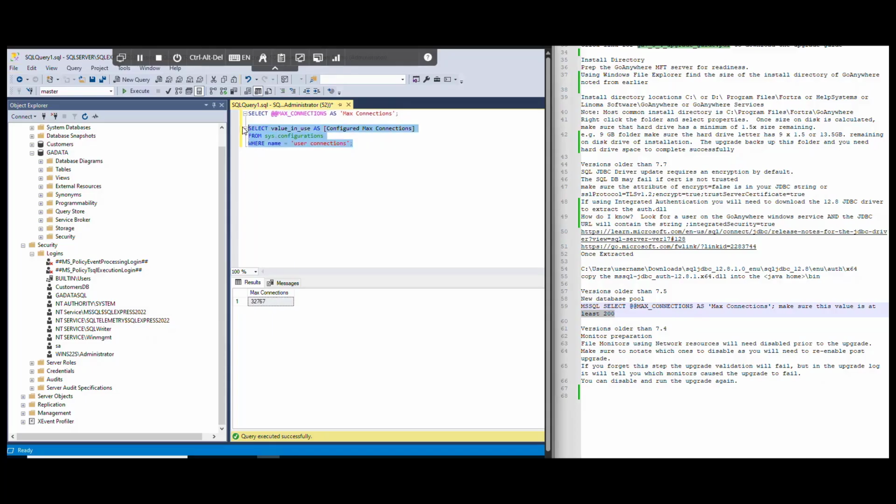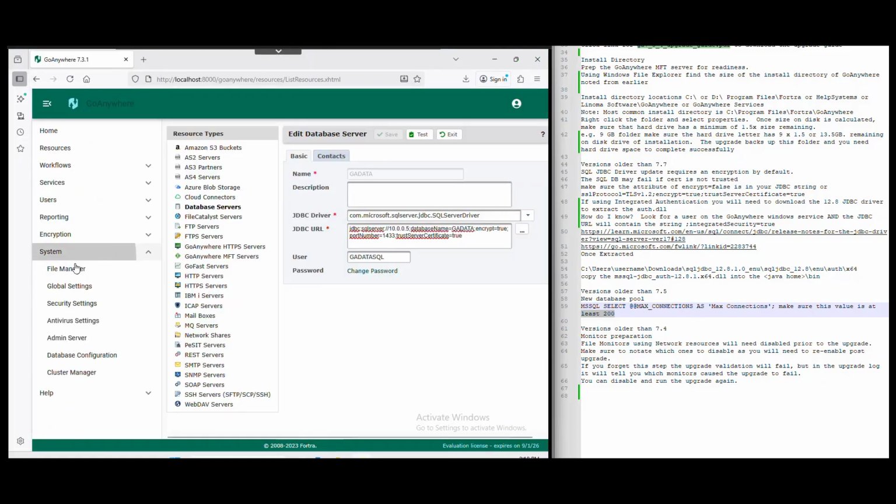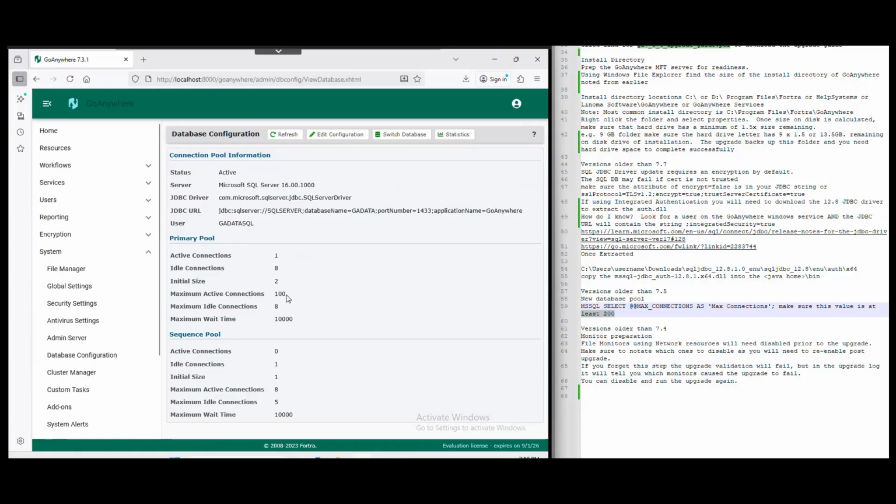If you have this second string here and you execute that, this means unlimited. So that's just the max connections you can have. Very rarely an issue with Microsoft SQL. If you have another database, then there are a few different ways you can check those max connections. You just want to make sure when you check those max connections that all the nodes in the cluster in this pool, maximum connections 100, so if I had 2 nodes, that would be 200. If I didn't have that many inside of my database engine like Microsoft SQL, then I wouldn't be able to connect because I'm trying to use more than is actually allotted by the database.